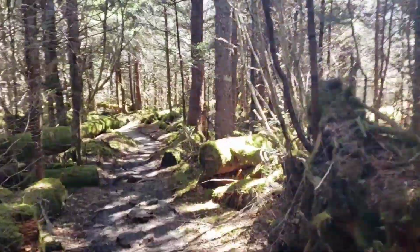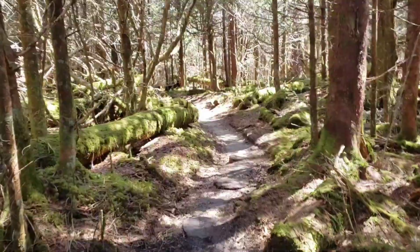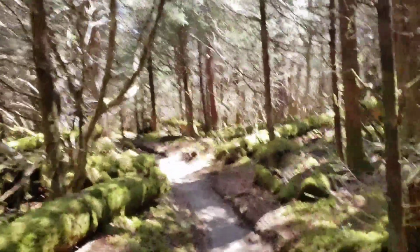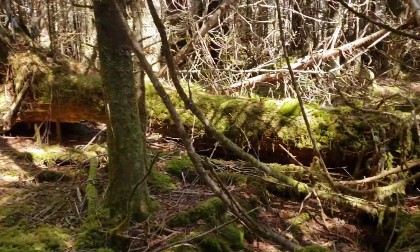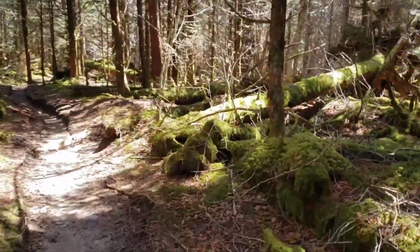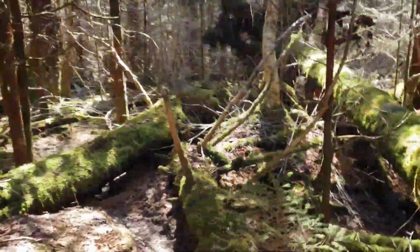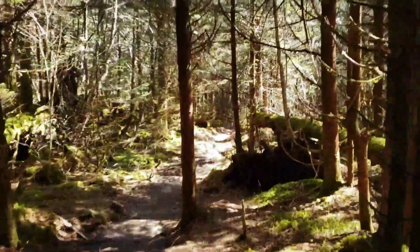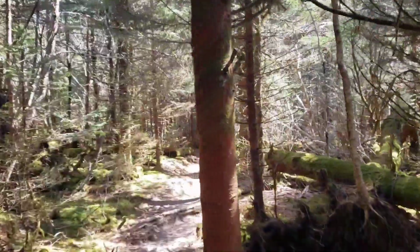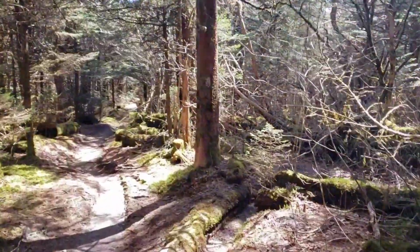I've gone about 2.5 miles, 2.7, something like that. It's 11:45. I took a 10-minute break, ate a protein bar. As you can see, this is beautiful. This stuff here is like an enchanted forest almost, with all this bright green moss everywhere. Can see how these ruts get pretty deep from traffic. I was coming up on the other side, and it was full of water like a river. Not today. My last trip, I had to quit.